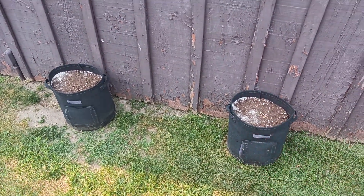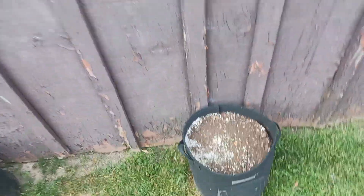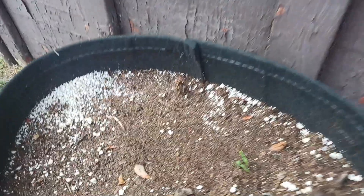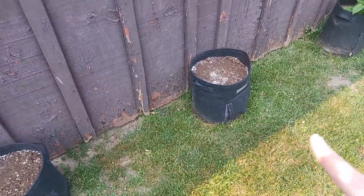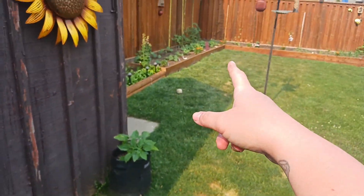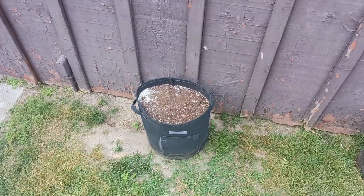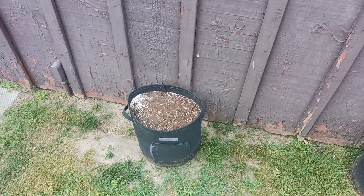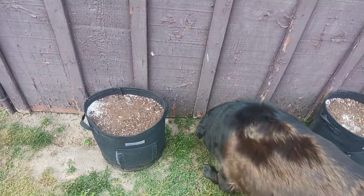Going back to the felt bags: I direct sowed Natapino peppers and a tomato in that bag, using the same varieties as in the beds to ensure the seeds were good. They did germinate — the peppers came up, and just this morning the tomatoes sprouted overnight. But there is absolutely no way that in my area I have a season long enough to grow those to where they need to be. I know now that in my area I have to start tomatoes inside the house six to eight weeks before transplanting in order to get a harvest.